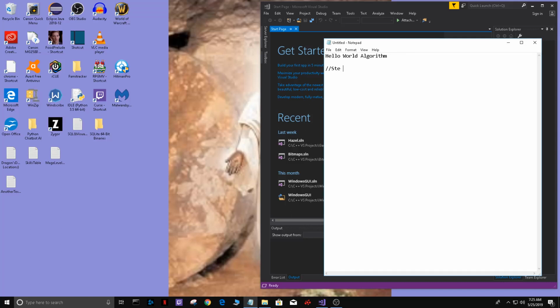Here in step 1, we will create a new C++ file. In step 2, we will include IOStream.